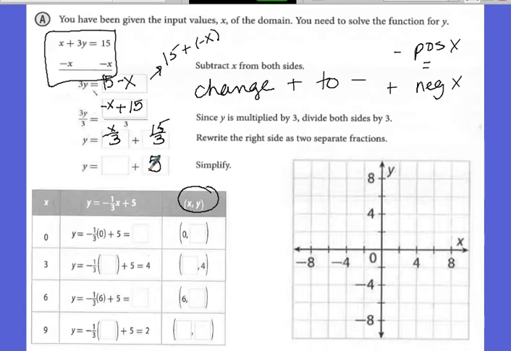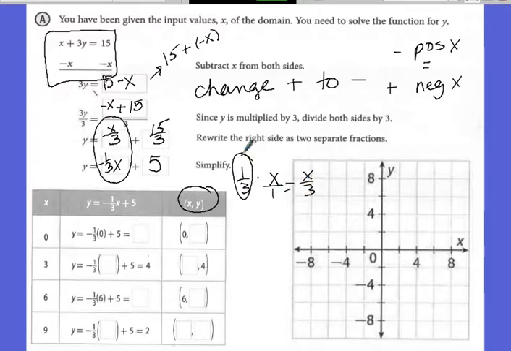However, I can't do x divided by 3, but what I can do is say negative 1/3 times x plus 5. So these two pieces right here are the same thing because if I were to take 1/3 times x, I know that I'd multiply straight across and get x over 3. So usually we'll use that because it makes a little bit more sense when we start talking about linear equations.